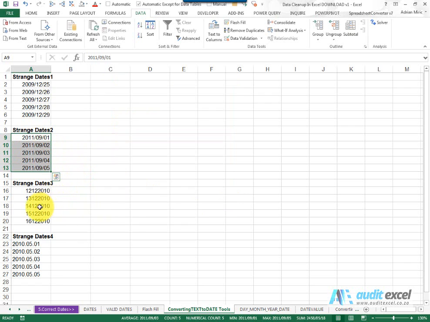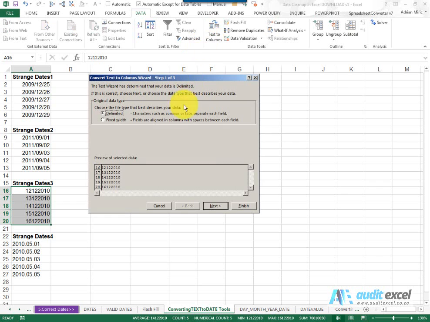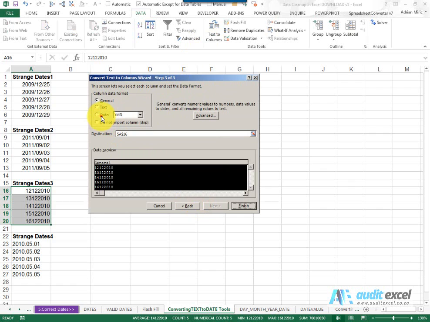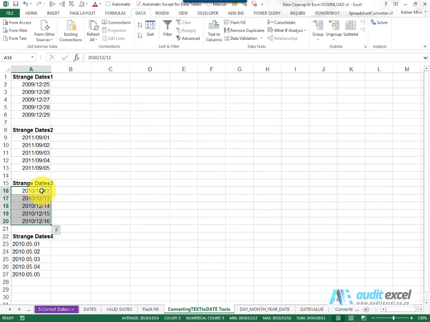Similarly here, we've got a slightly different situation, so it looks like it's the 13th of December 2010. We highlight it, Text to Columns, ignore the first two, tell it it's a date, and now it looks like it's day, month, year. There's DMY, day, month, year. When I click finish, it immediately converts it.